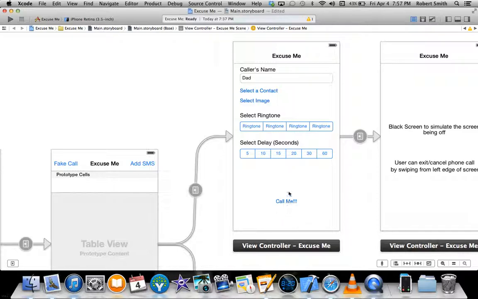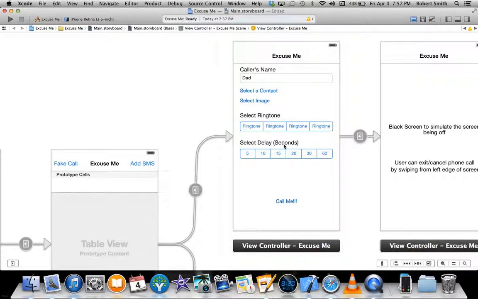Once they hit the Call Me button, an alert view will display that will let the user know that the screen is about to turn black to simulate the device being turned off. It will also let the user know that if they want to cancel the call before the phone starts ringing, all they will have to do is swipe from the left edge of the screen to the right, and that will take them back to this screen and will cancel the call.